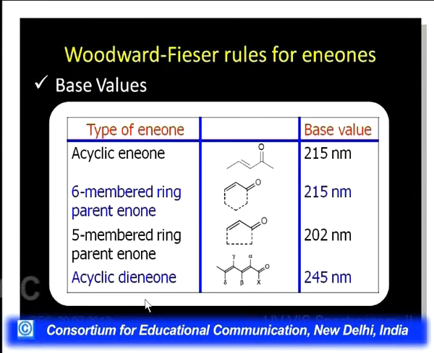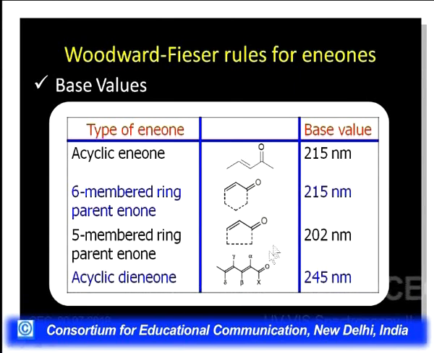Okay, let's move further to the second class of functional groups, second class of chromophore, and they happen to be enones. Enones means there is a ketone which is conjugated with an ene over there. And here again, like in the previous case, what do we have? We have base values depending on what kind of enone we are having. So we have the acyclic one there, the base value is about 250 nanometers there. 6-membered ring as the parent enone there, so you see that this is a 6-membered ring over there, and this happens to be part of it, again 250 nanometers.